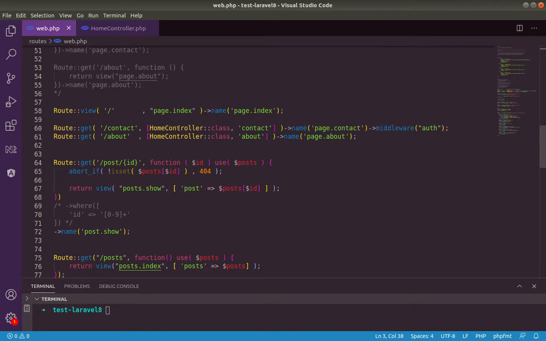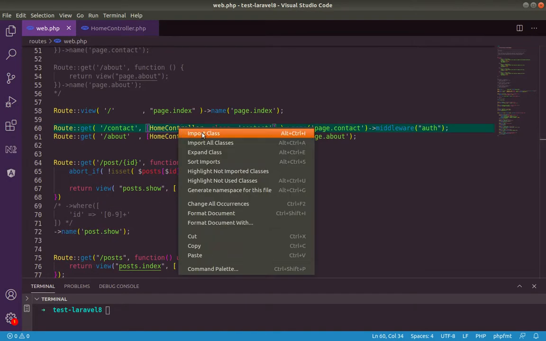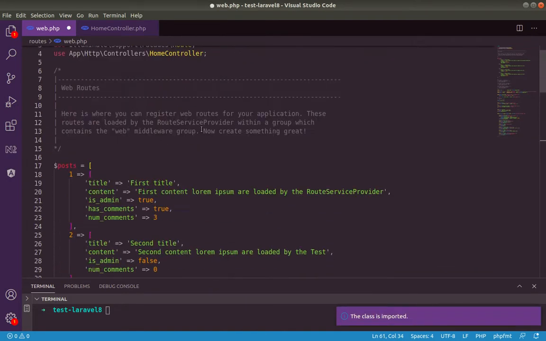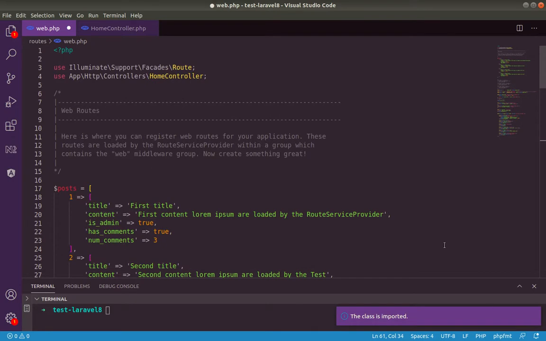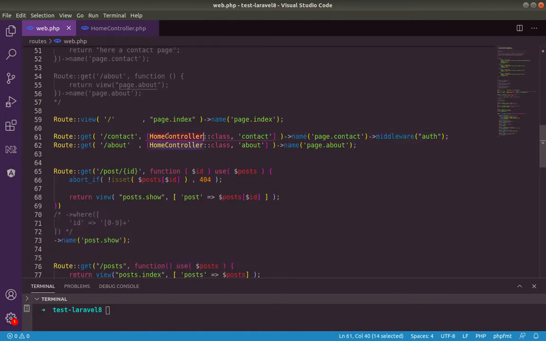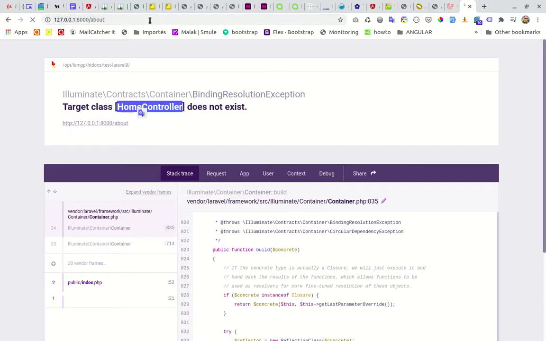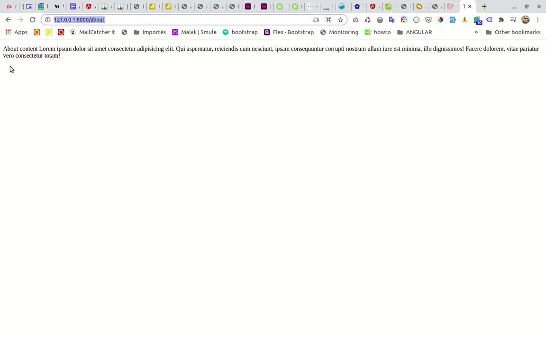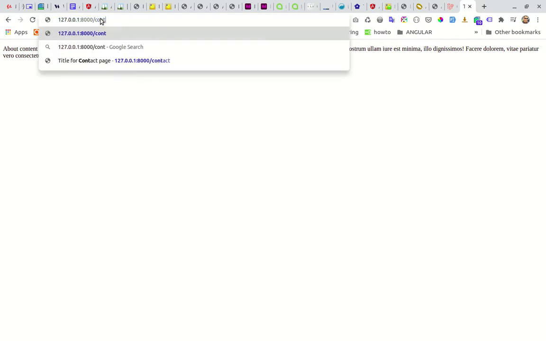How to import it? Just import class here, and it will be imported, and our web.php file is now aware of this class. So let's check now. Yes, the about content and the contact.